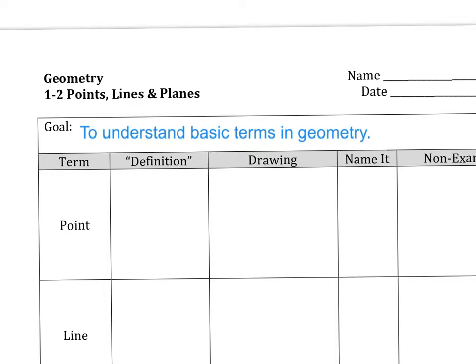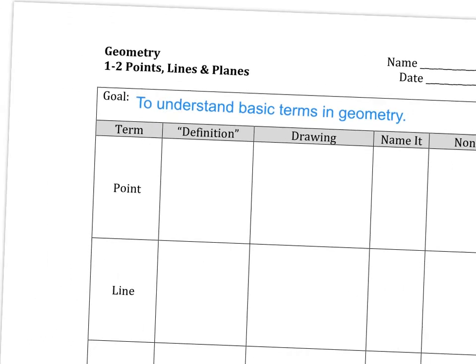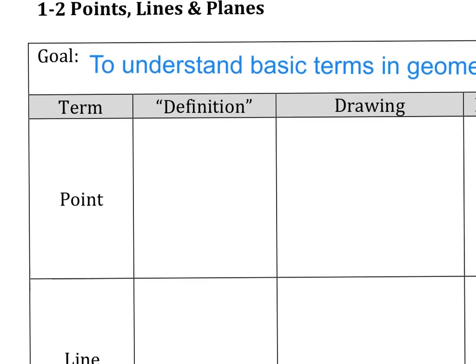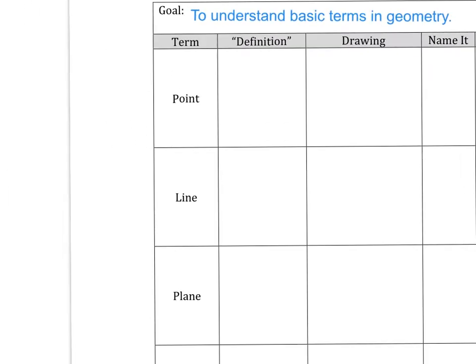Now, using your book and with your partner, we're going to walk through this. So let's look at the very first point. First one. Now, the reason why I say here definition with quotes around it is because sometimes some terms are undefined, which means we actually kind of just say that's it without really knowing all the definitions. In fact, there are 3 terms that are undefined, so please go ahead and write that down.